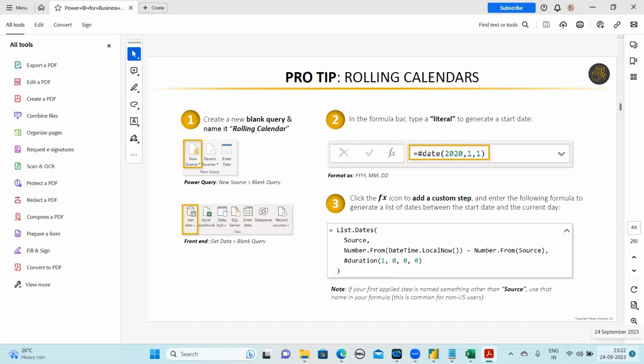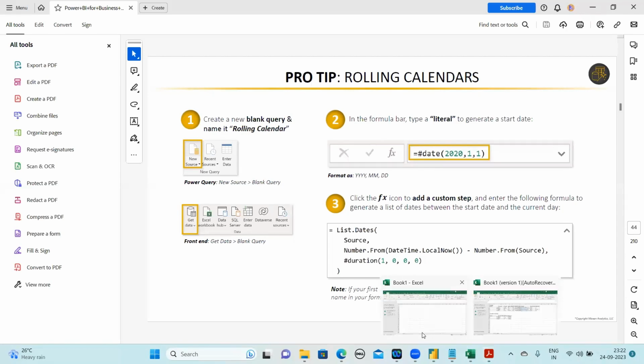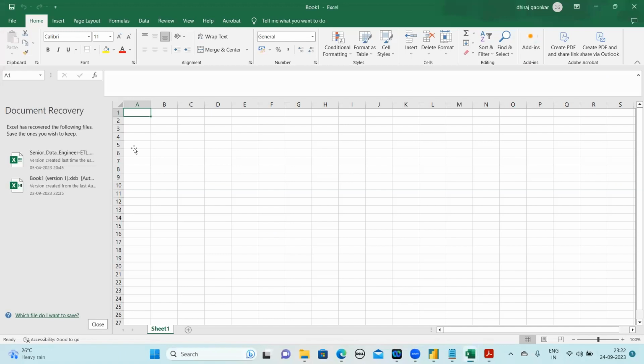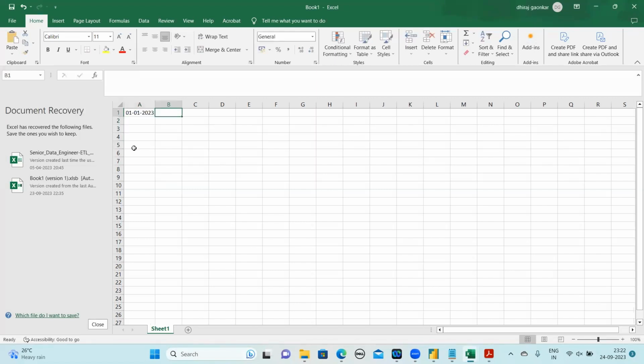The dates will start from 01/01/2023 and range up to today's date, 24/09/2023.